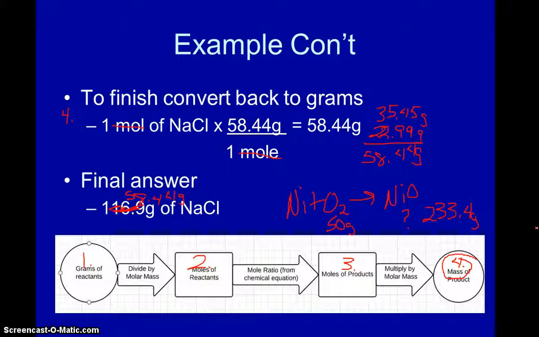Okay. What I'd like you to do then, for the rest of the hour, is try 2 more of these. I want you to try number 4. And we're going to say the same thing. We're going to start with 50 grams of the reactant, the NCl3, and I want you to figure out how much chlorine you can make. And then on the back of this worksheet, number 15, we're going to start with 50 grams of hydrochloric acid, and I want you to figure out how much zinc chloride you can make. Put those 2 in your notebook as practice problems.